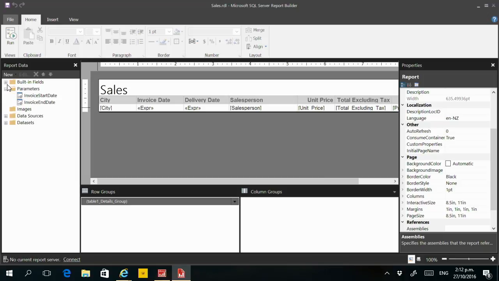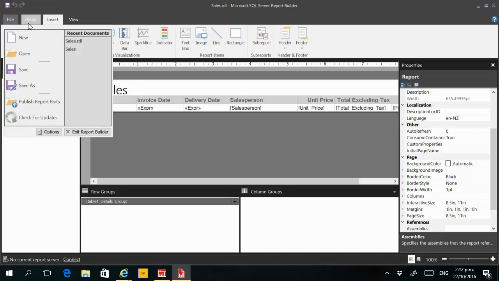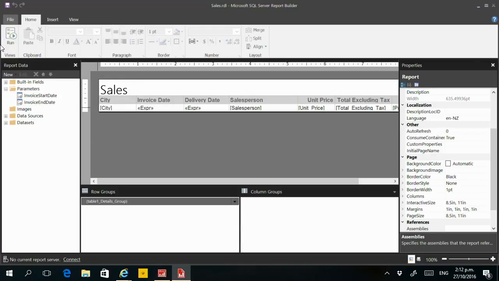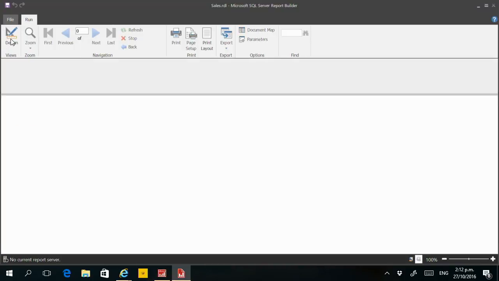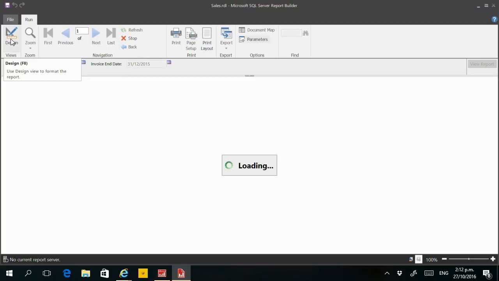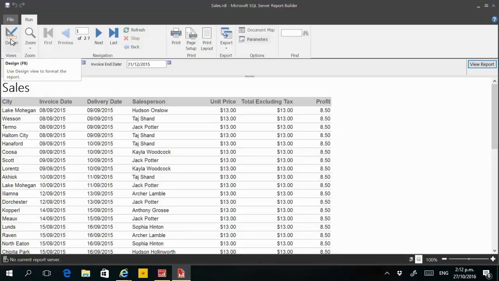So what it allows you to do now is create your parameters and organize your parameters. I hope I can run this. Sorry, I didn't check this morning. If not, I'll run the report through the portal. Not bad, it's running. So this is just typical, if you have used SSRS 2014, a similar thing here, nothing fancy other than the new charts that have been added and the look and feel.